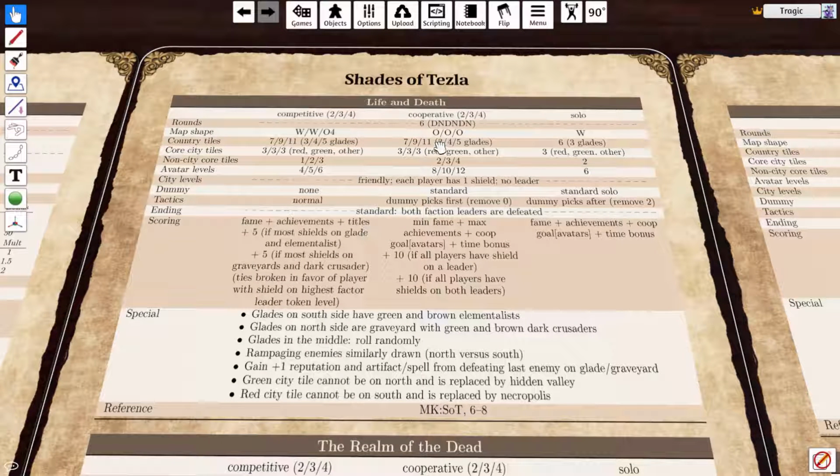So for starters, we need an open map, and we need 11 country tiles, 5 of which are glades. We need 3 city tiles, which includes red and green, and we need 4 non-city tiles. So let's just do the city tiles first. We need red, green, and 1 other.